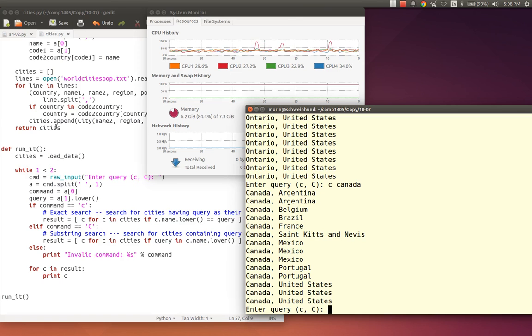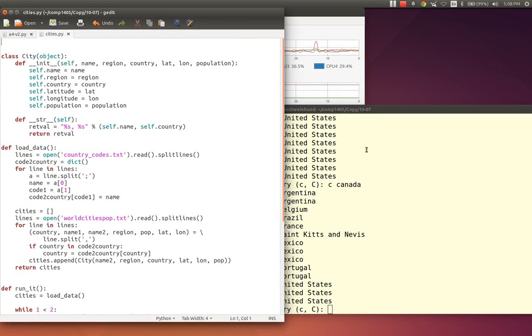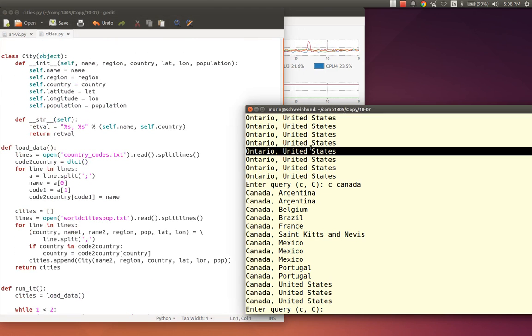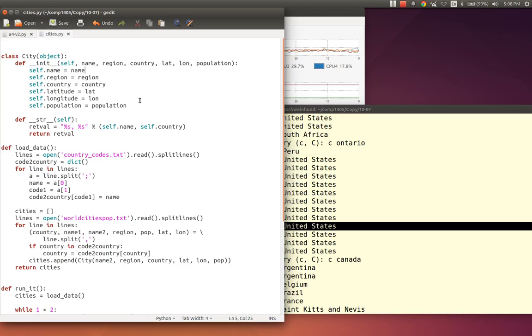So maybe we could tidy this up a little bit. And you know, the United States is particularly bad at picking unique place names. So every city appears in every state somehow. So maybe it's useful if we actually print this region when we print the cities. So we'll go back and revisit that and say, so we would say something like Ottawa, Ontario, Canada.